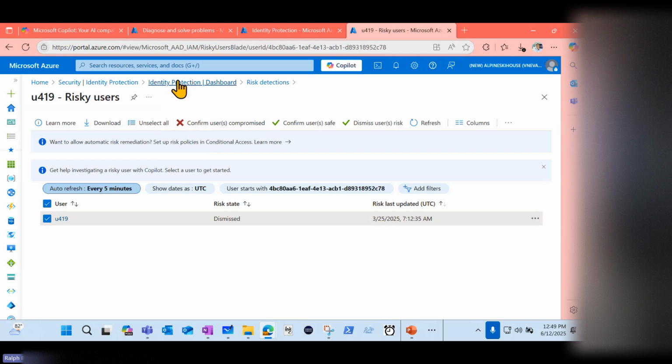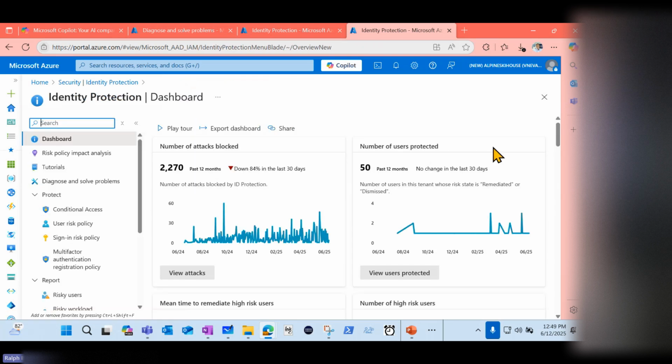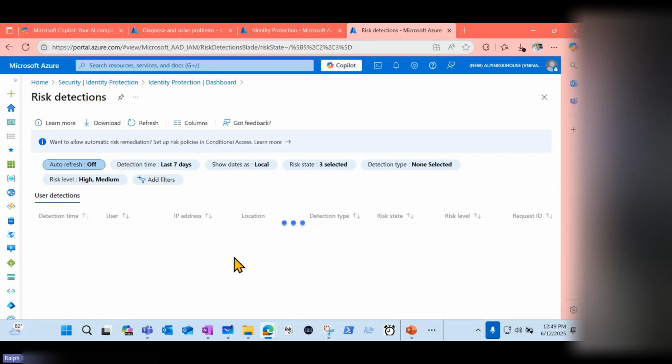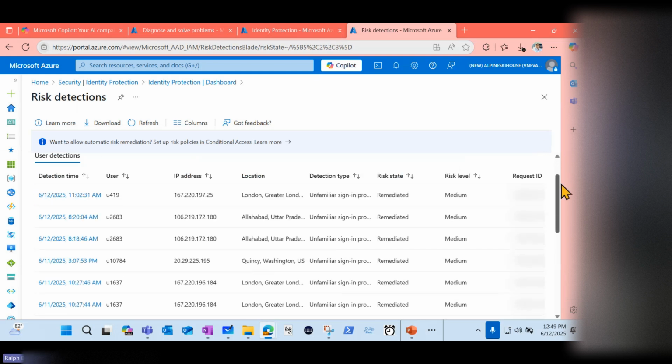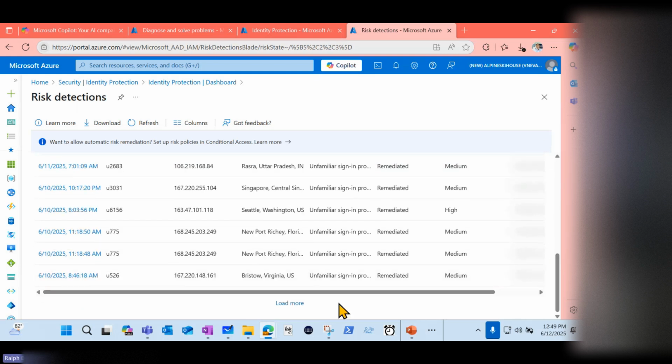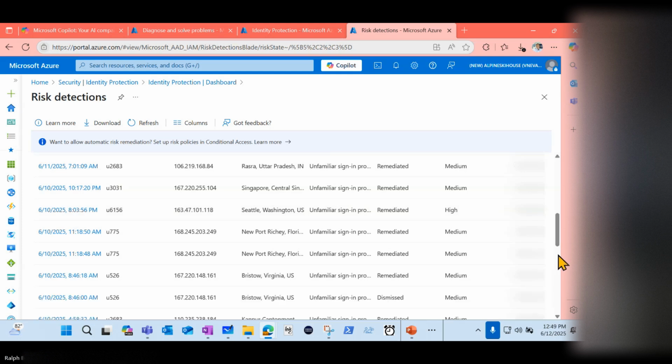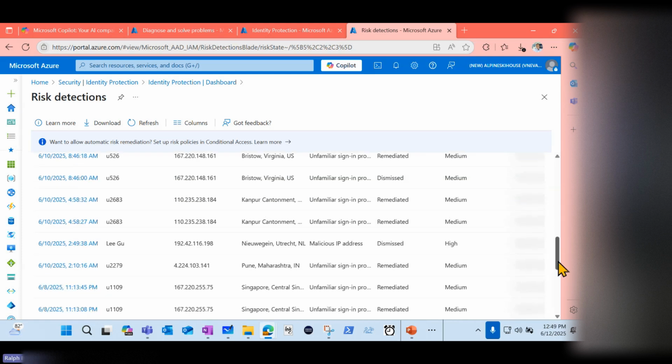Now, if we come back to the dashboard here, that's going to show you all of the various attacks. So if I click here again, let's take a look at one that has not been remediated. Let's see if I can find one here. Okay, that was dismissed.